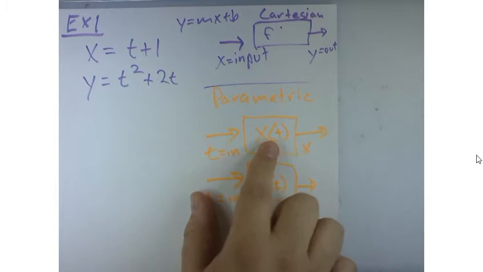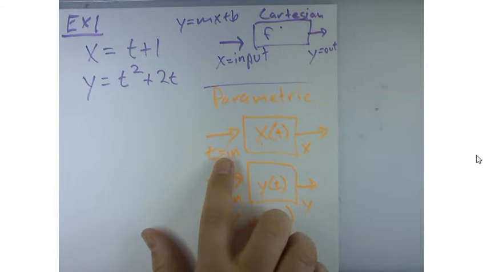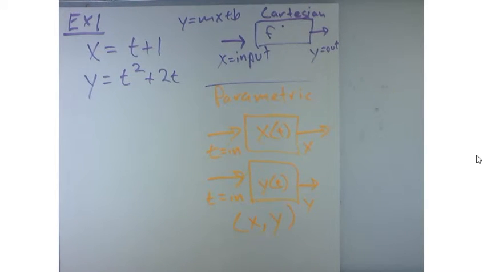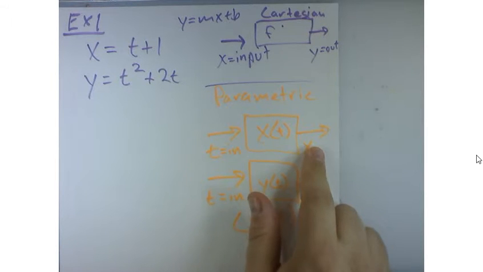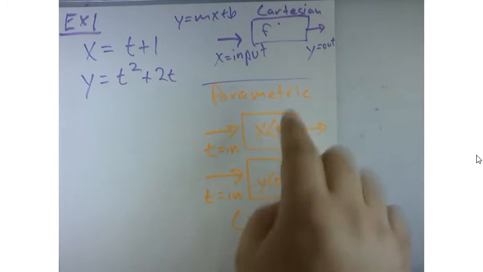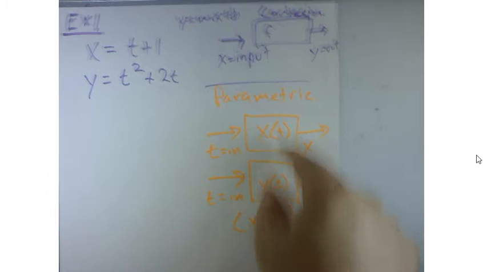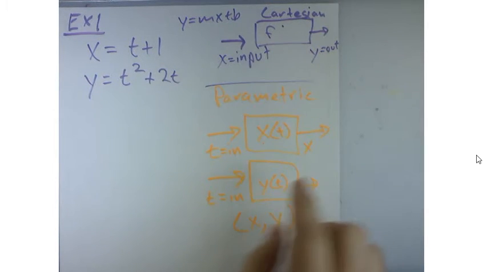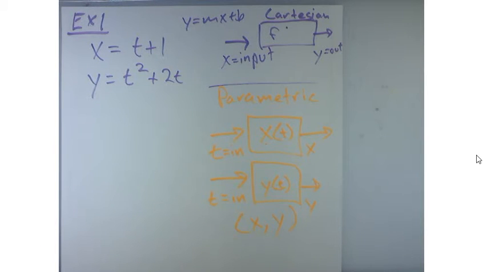In other words, we make our x value dependent upon the value for t. Whatever my number for t is, I plug it into an equation. The equation does some math to whatever the t value is, and it spits out my x value. I do the same thing, plugging in the same t value for an equation that determines my y value, and it spits out a y value. It's an extra step. Now, I can take a parametric equation and turn it into a Cartesian equation, and I can take a Cartesian equation and usually turn it into a parametric equation.